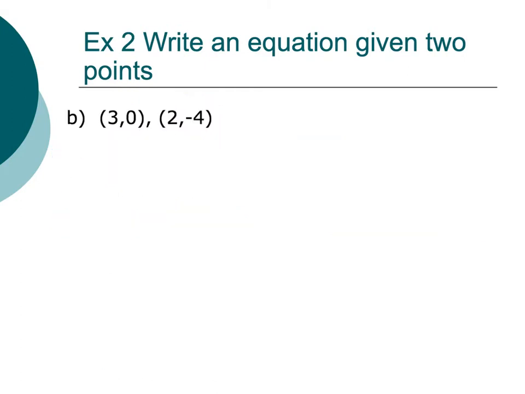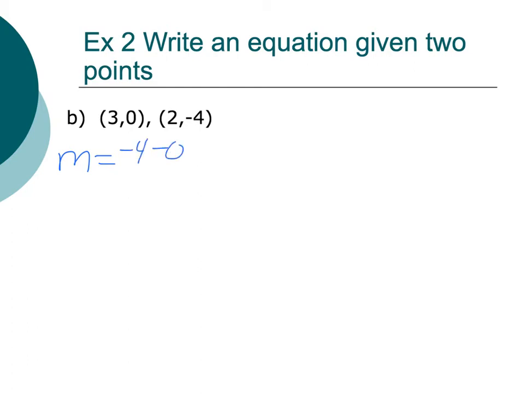Same thing again, two ordered pairs. Don't get yourself caught here. I'm not giving you the y-intercept. The y-intercept always has a 0 come first. (3, 0) is actually the x-intercept, and it being the x-intercept actually won't help us much at all. So we need to start and find our slope.